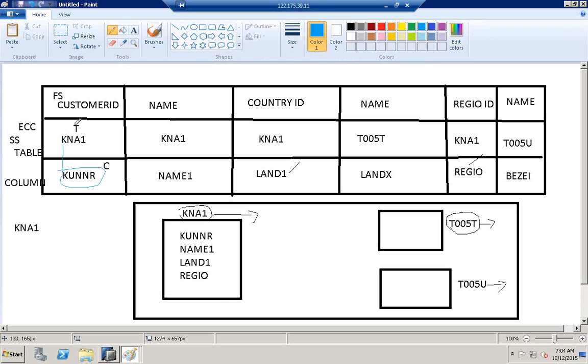So KUNNR in KNA1, name1 in KNA1, land1 under KNA1, regio under KNA1.